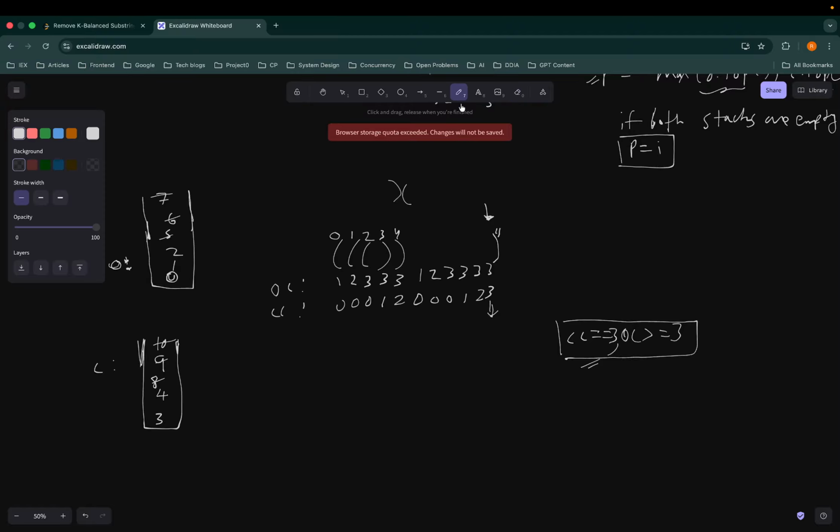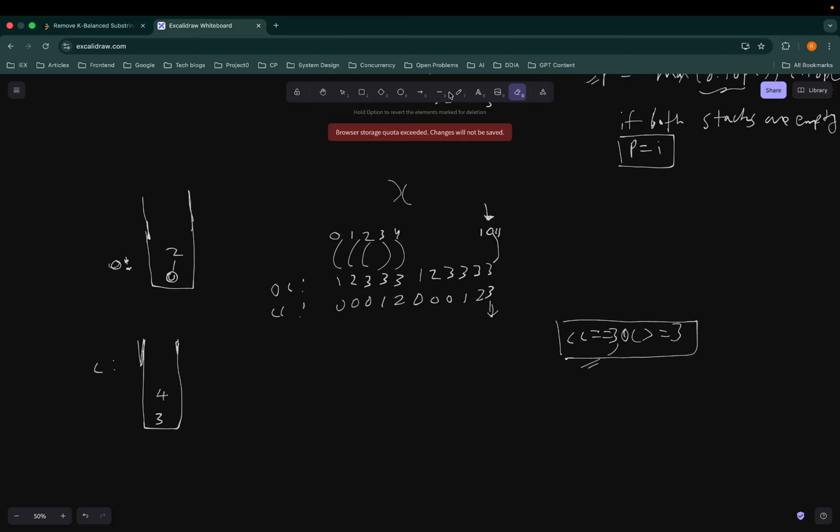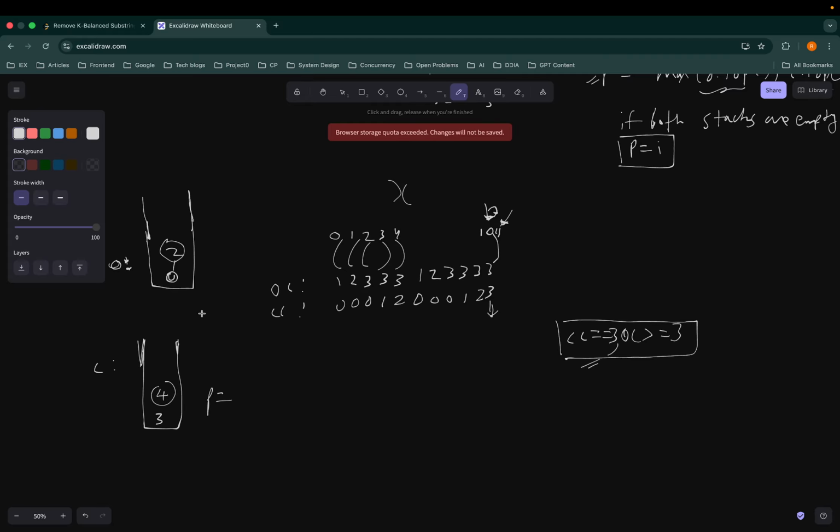Okay, and we're standing at index 10. So I'll remove these elements from the stack and remove these elements from the stack. Okay, so now I will go to the next index, which is 11. So when I am at 11, what is my P? My P is the maximum of 4 and 2, which is 4. So now my P is 4, right? So in here, it's a closed bracket, right? So my OC of 11 would be the same as OC of 4, which is my P, right? New P. 4 is basically this guy. This is my new P.